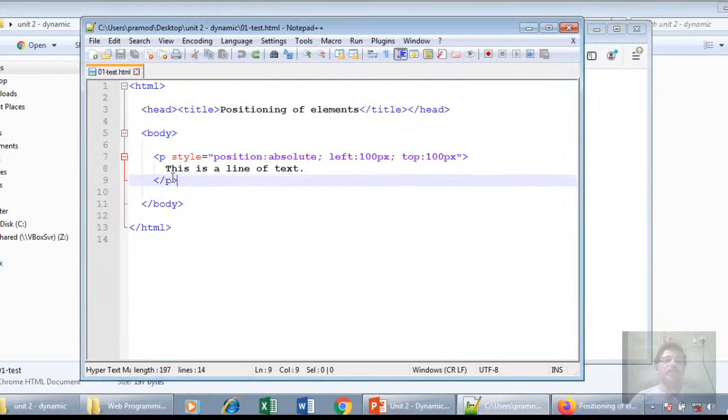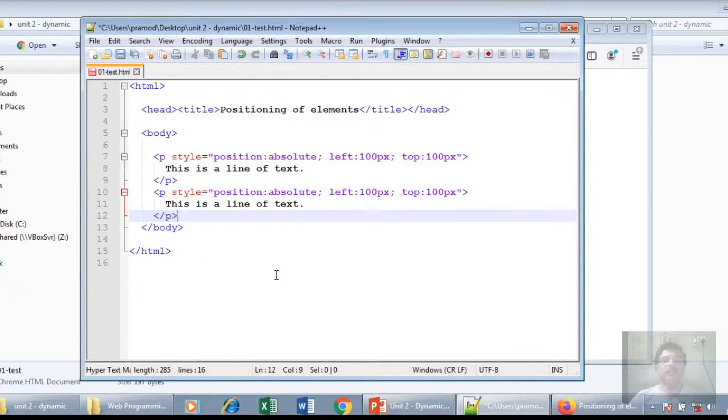Now I will place one more, a different one. I'll just modify this: 150 pixels from the top and 150 from the left side.